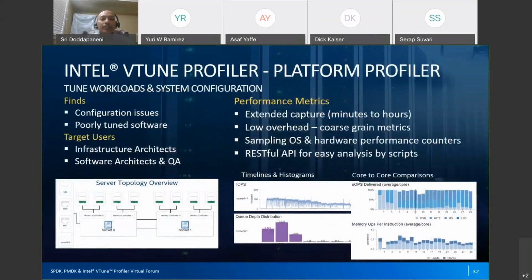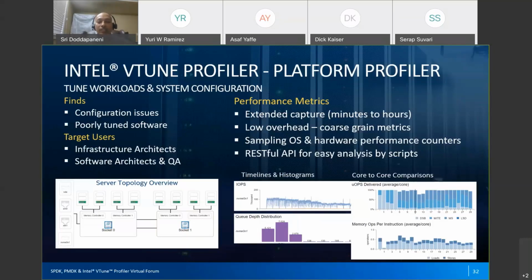And then, as I said, in the platform profiler, what you're able to get is you were able to just automatically glean the topology of your compute platform, the server or client, whatever it is, and able to show you basically how many sockets do you have, what is attached to those sockets in terms of the IO devices, either be SSDs such as hard drives or NICs, and then also the DIMMs that are attached, and also what are they attached to, which memory channel, which memory controller, things like that.